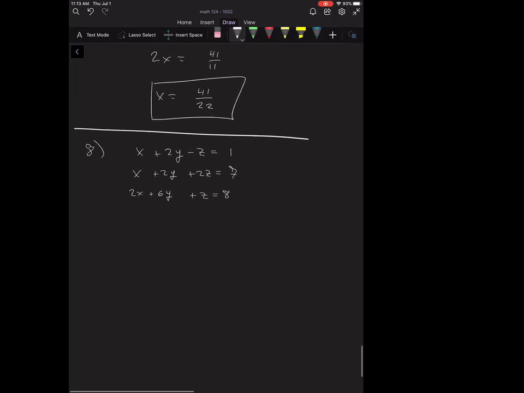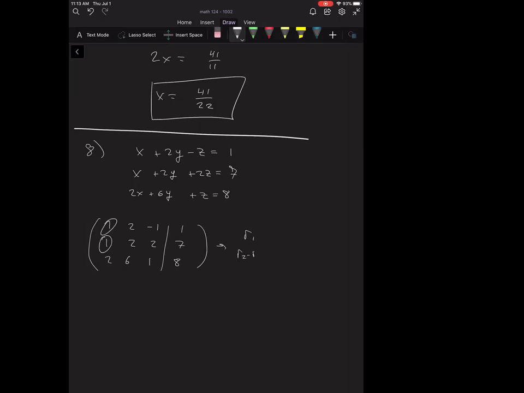Okay, so let's turn this into a matrix. So that matrix will have 1, 2, minus 1, and 1. Then 1, 2, 2, 7. And then 2, 6, 1, 8. So remember, the first step is always to make this top left piece a 1, which is already done for us. And then we want to make the pieces beneath it a 0. So what we're going to do for our first step is leave our first row the same. And then to make this a 0, we can just subtract one of this row.